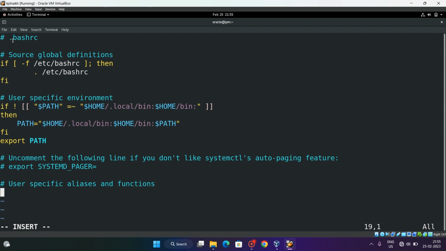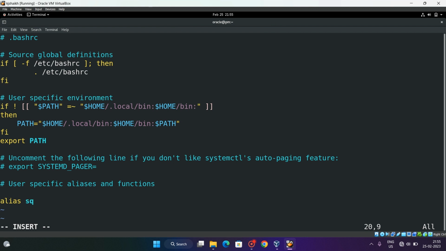This is the bashrc script, and this script is useful for creating aliases and functions. So here we will mention our alias. For creating an alias, we will mention the alias keyword, then give a shortcut name.